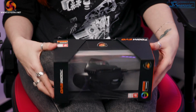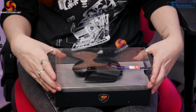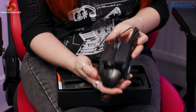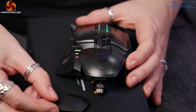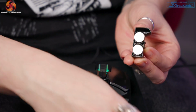Moving on to the 700M Evo mouse, I love the way that the box comes apart here. Inside, of course, you have the mouse, you have the spare set of PTFE feet, 4 weights to add to your mouse so you can customize the weight to suit you, and it also comes with a changeable back plate for the hand rest, a manual, stickers, and an advertisement card, and it shows all the other products that Cougar do too.